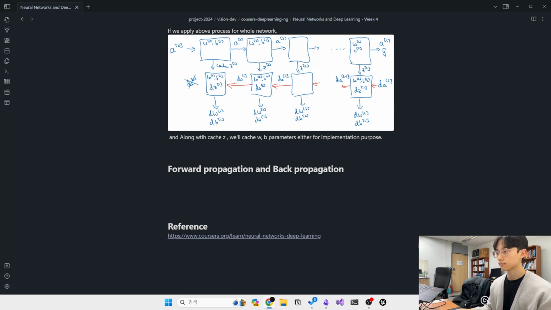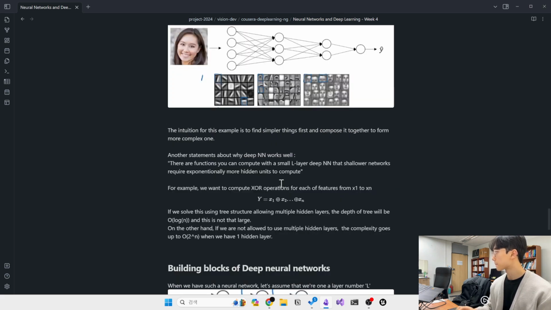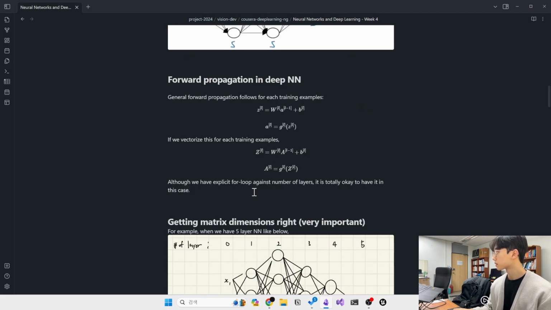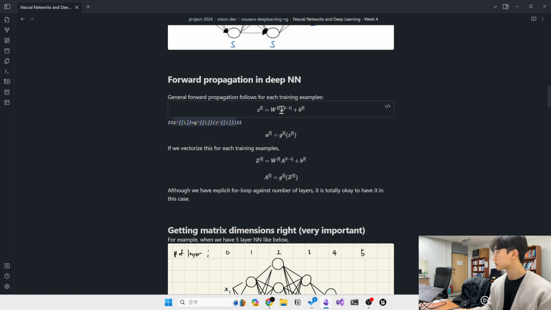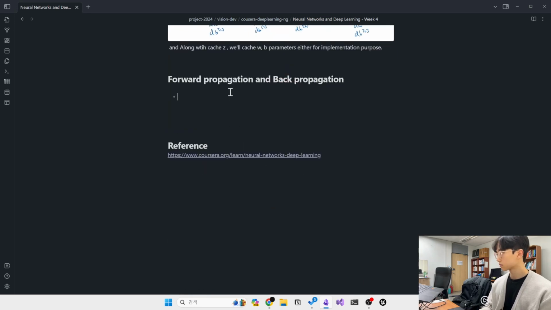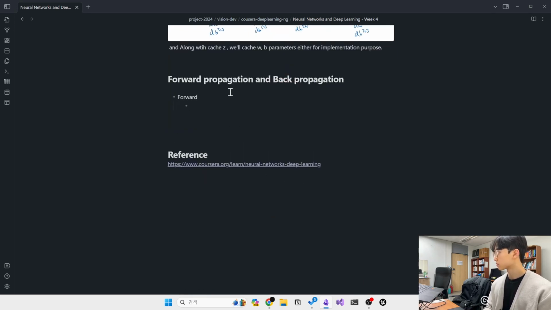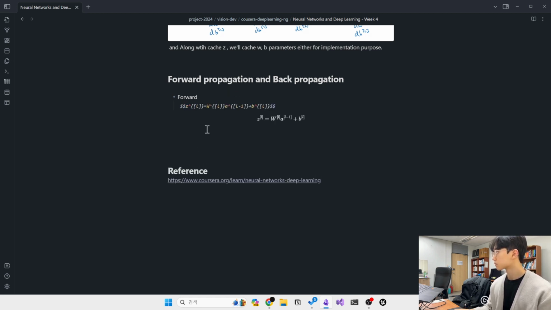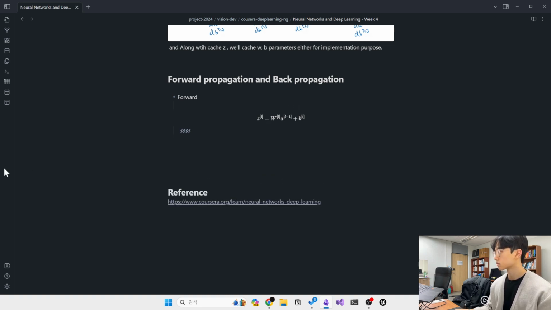The way to implement a forward function is just ZL equals WL times AL-1 plus BL, and then AL equals the activation function applied to Z. And if you want a vectorized implementation, then it's just Z equals W times A(L-1) plus b, with adding b being Python broadcasting, and AL equals g applied element-wise to Z.